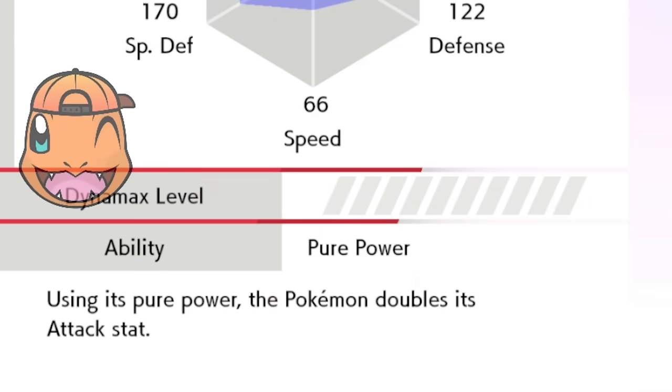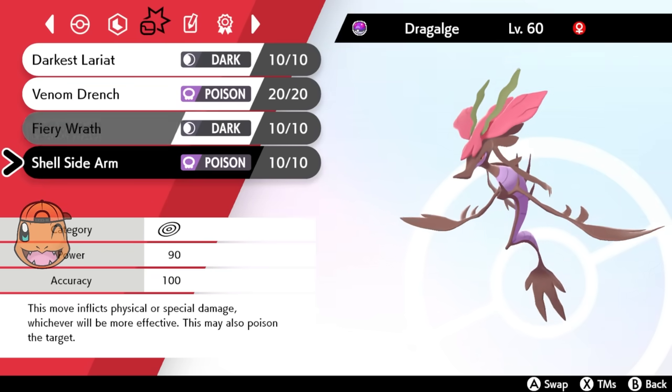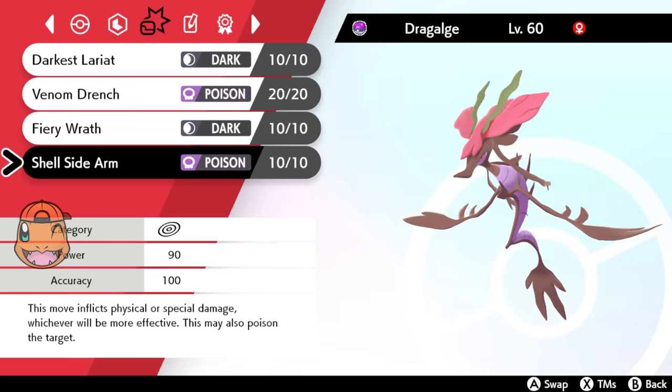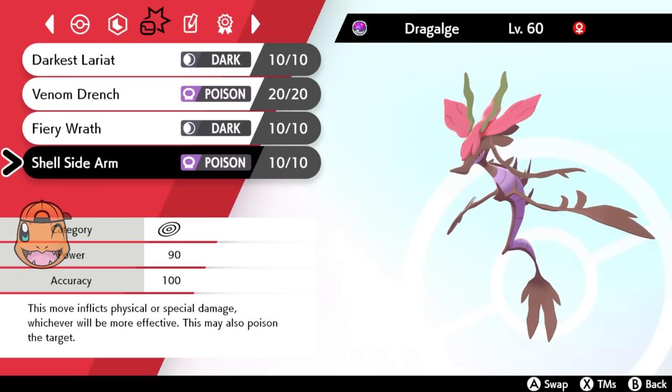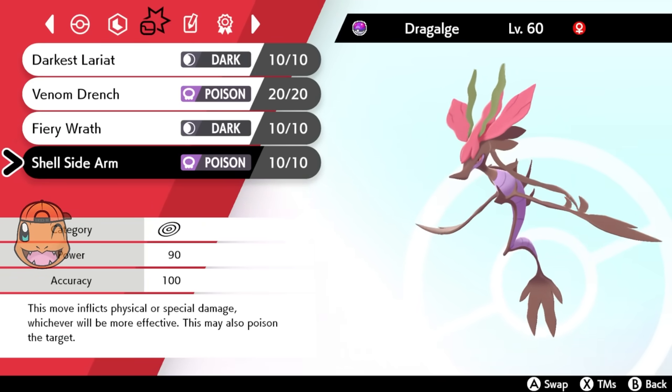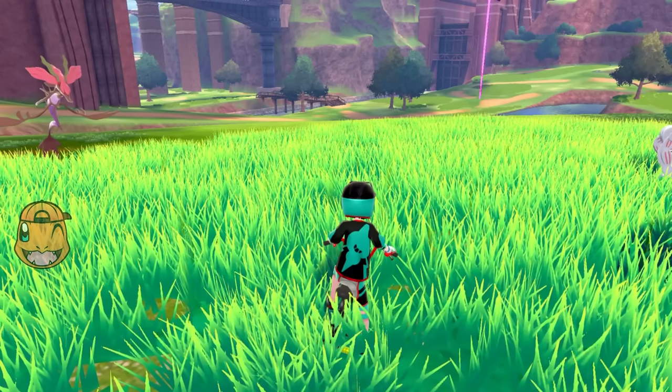Oh my goodness. All right, be good here, be good. Darkest Lariat, awesome. Venom Drench, Fiery Wrath, Shell Side Arm. Man, oh man, that's gonna be stab, Shell Side Arm with pure power, I believe, because it can be physical or special, whichever's more effective. So I'm hoping it's gonna be physical. That's interesting, guys. That is super interesting. I don't even know how that's going to work, but we're taking that.